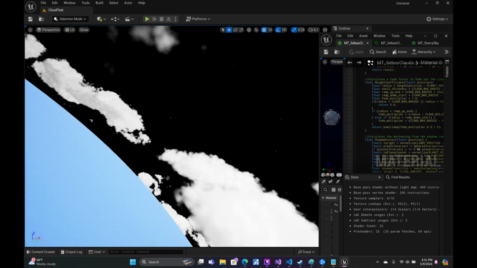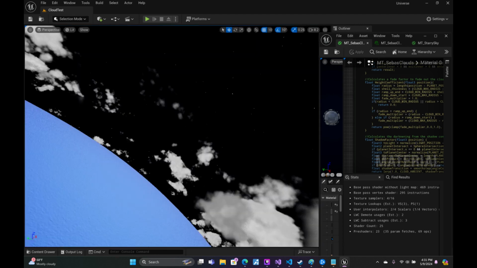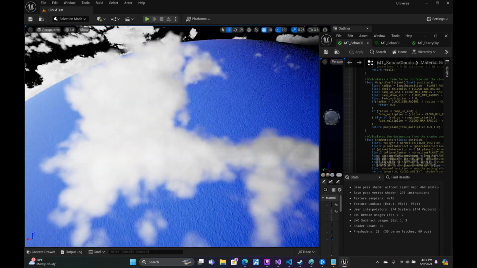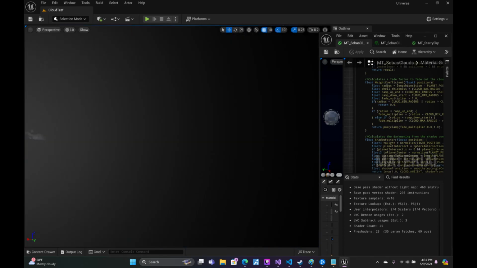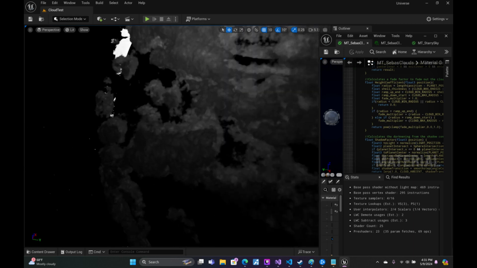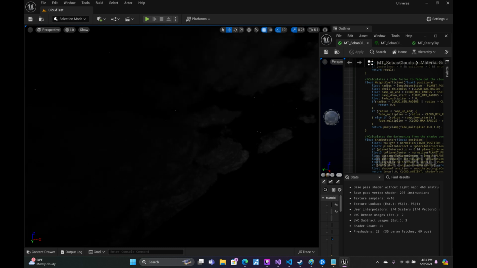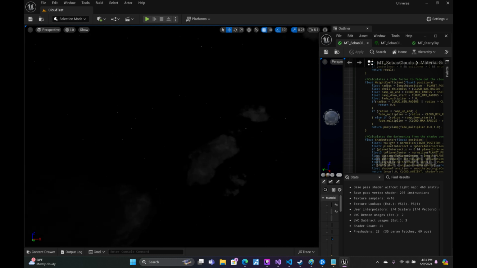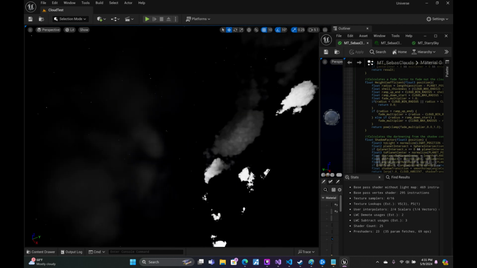You can fly through them. You can fly around them. You can look at them from the top or the bottom. We have a planetary shadow on the clouds. The dark clouds are fully obscuring the sky the way that I wished they would, which is really nice. Look at how cool that is. You can see it covering up the stars, which is super cool to me. Pretty happy with that.